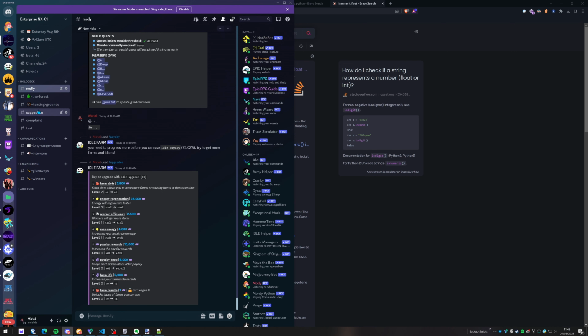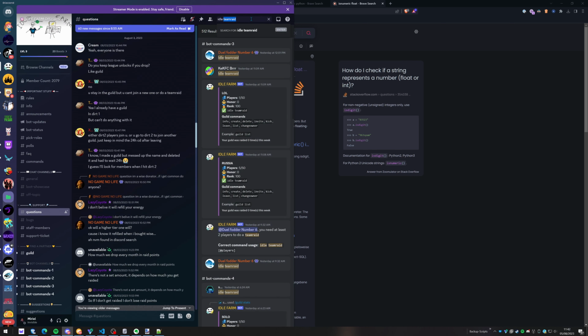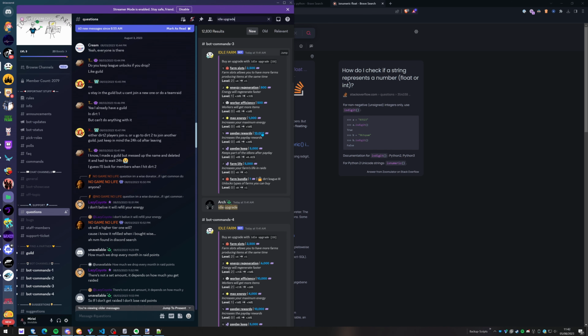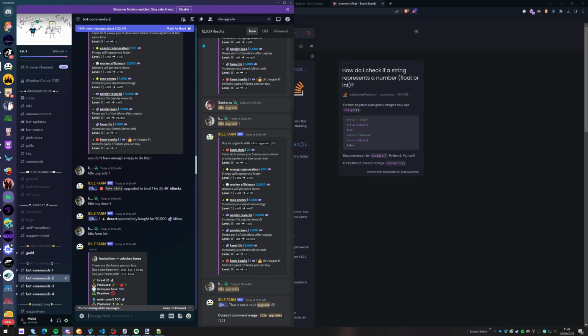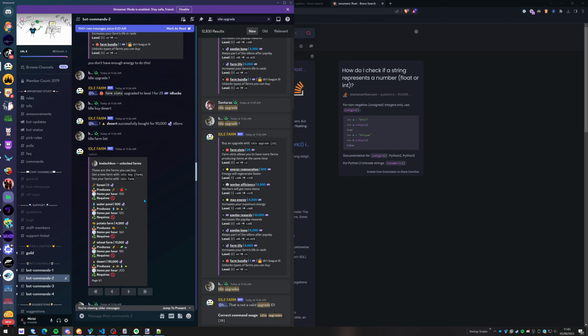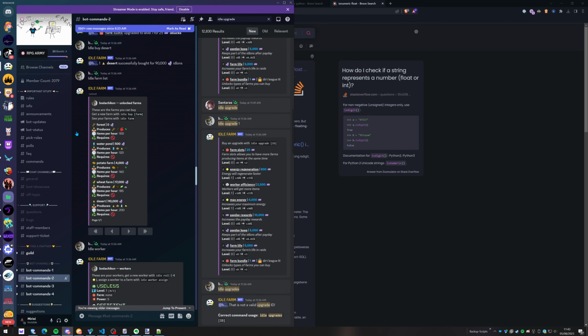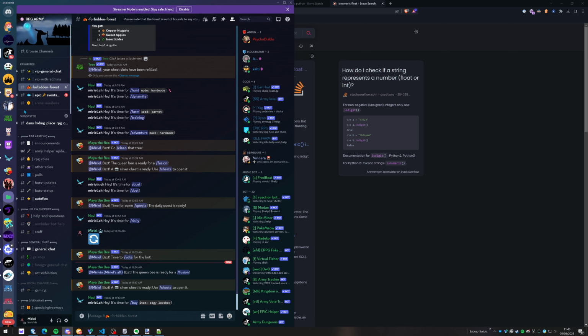But then I would also have to track the idle upgrade itself. So if you do an idle upgrade, for example, like this, I would also need to read this. Although that's not really a problem because it even has a ping. That's nice. I like pings. They're super easy to read. So you immediately have the user, and I also know the upgrade type. I also know the level. So tracking this would be super easy. Yeah, I think I will do that. I like that idea. It's certainly much more useful than the energy one.